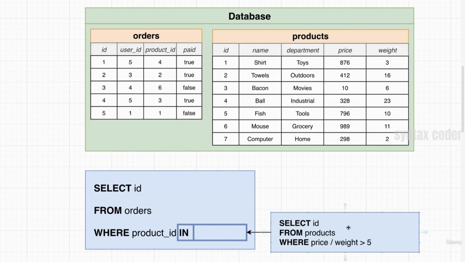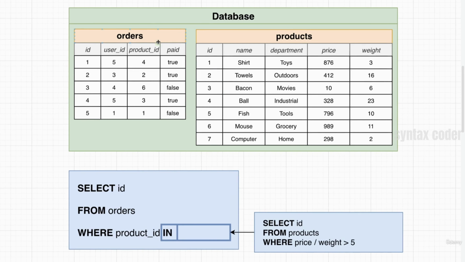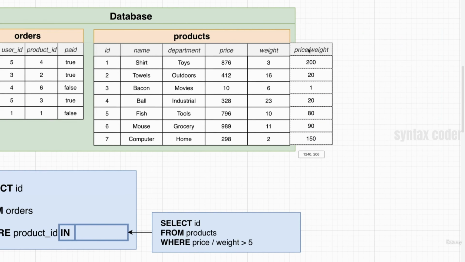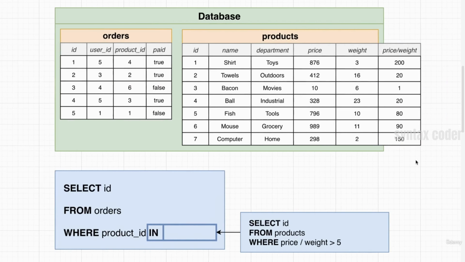Let's take a look at this in diagram format. Okay, so here's our table of orders and products. We're going to first imagine what happens with the subquery right here. In this case, we can imagine that we're going to take a look at all the different products, and we're going to discard any product that has a price divided by weight less than 5. I already did that math for us. This is not exact math, but it's close enough for the purposes of this diagram. So we'd go through here and remove any record with a price to weight ratio less than 5. Well, looks like in this case, it's just the one right there. So we would delete that row.